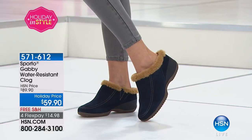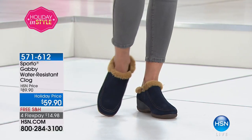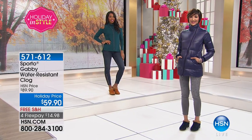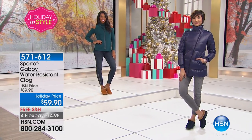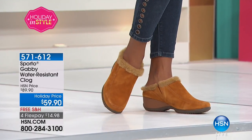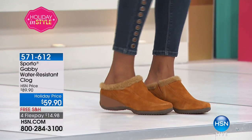Okay, the black floral, so soft, are the most limited. So if you want the black floral, by the way, medium and wide width, 5.5 through 12. Are you doing everything in medium and wide width? Everything we have today, yes. Everything in our show is medium and wide width. All with Thermalite too, great Thermalite insulation.